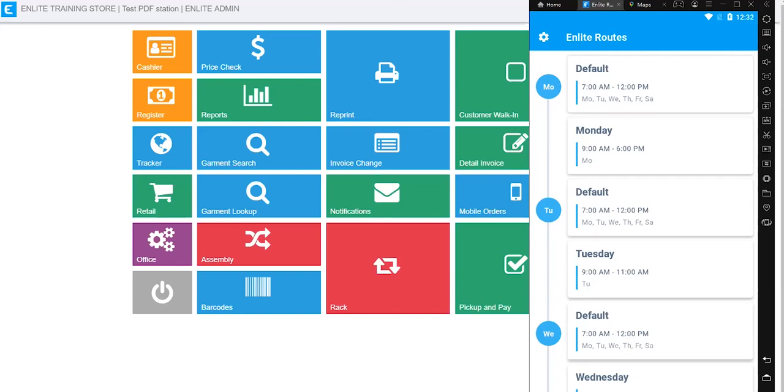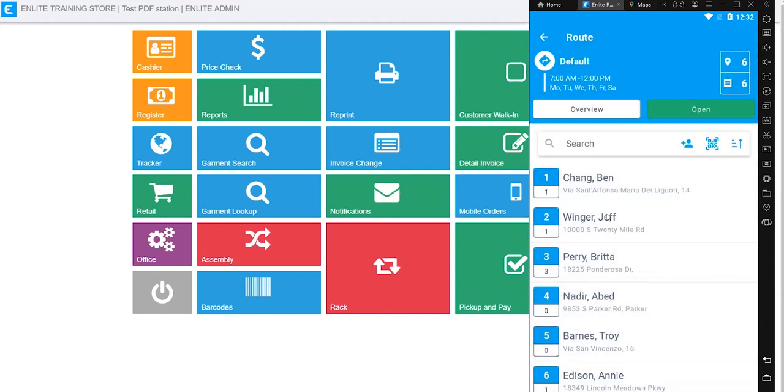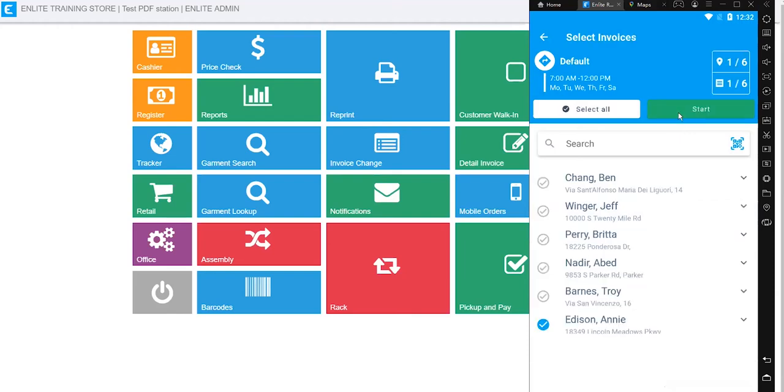Another question we got here is, my booked orders don't always get checked when I have the auto select booked orders enabled. Why is that? Mainly it's because of this feature. I'm going to try and explain with this emulator. For booked orders, there is a way where you can actually create orders from the POS.